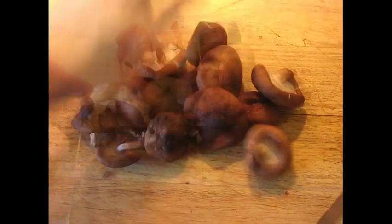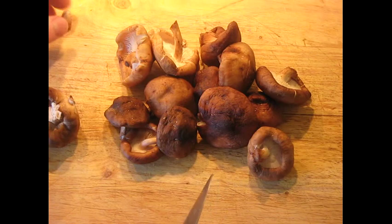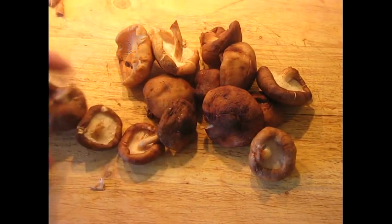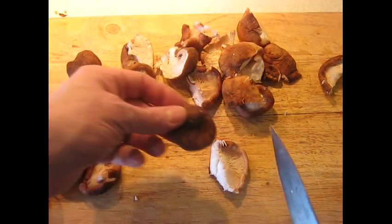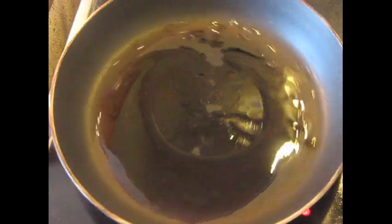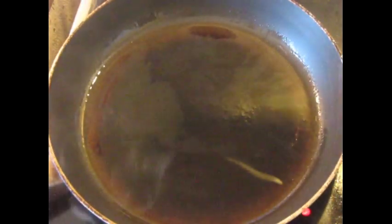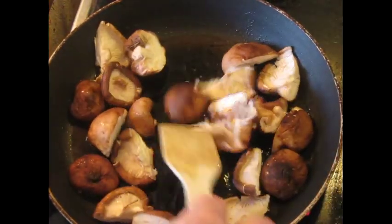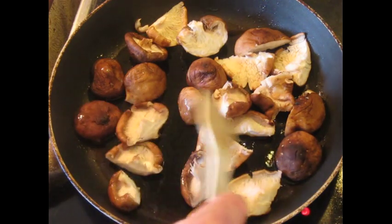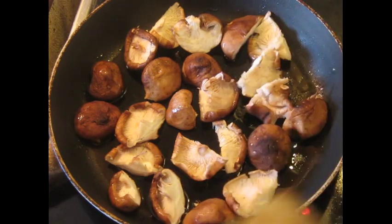I'm choosing to use shiitake mushrooms here, but you can certainly use ordinary champignons. The first step is to go through these — the ends of the stems are going to be rubbery and nasty, so get rid of all of those first. After that, take the larger mushrooms and cut them in half. You want to make them roughly the same size as the scallops. Into a very hot pan — if you've got an infrared thermometer, this pan right now is about 250 degrees Celsius. A little bit of oil, then we put the shiitake in. Don't stir them around too much, otherwise they won't develop that color and flavor. Get them in a single layer and let them sit for a couple minutes before you turn them.